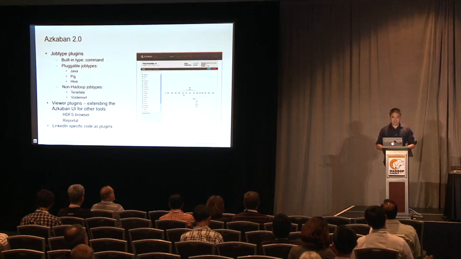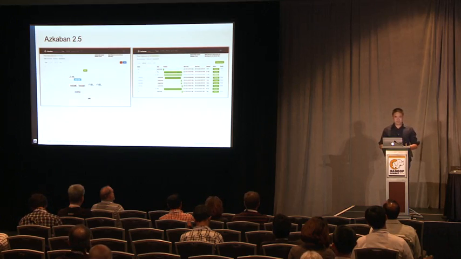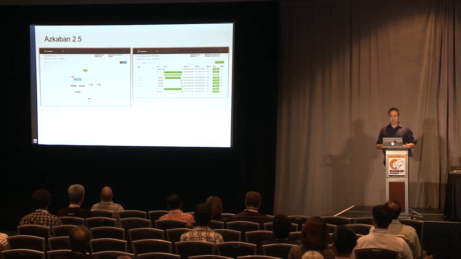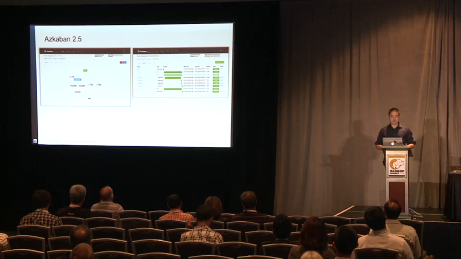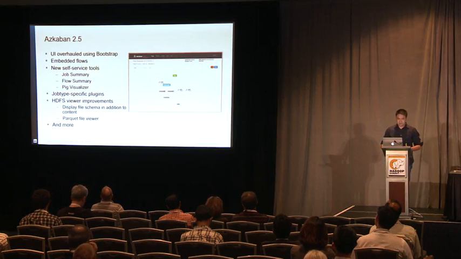So with this in mind, at the beginning of this year, we released Azkaban 2.5, focusing on making Azkaban easier and more powerful to use, as well as more productive to develop and extend. We rebuilt the UI to be both familiar to our users and more beautiful and more intuitive. And by using Bootstrap, we also made it more future-proof and easier to extend when we add new features to it. We also added a number of new improvements to Azkaban.